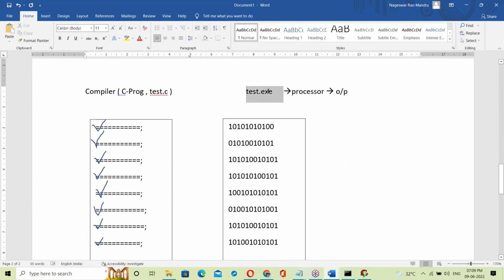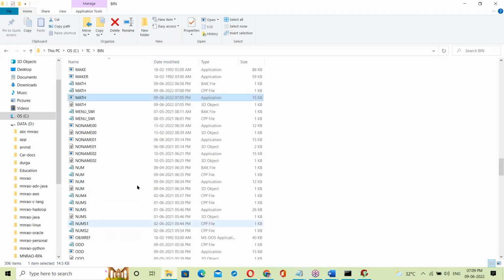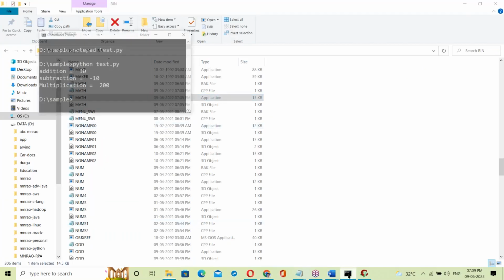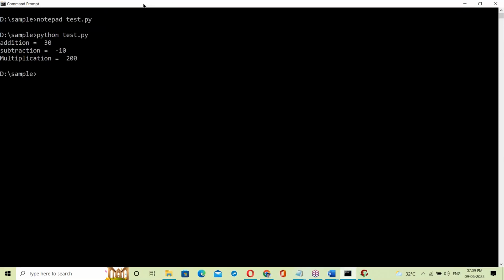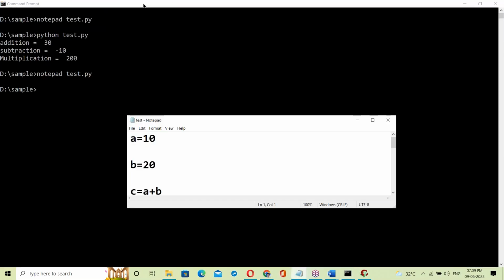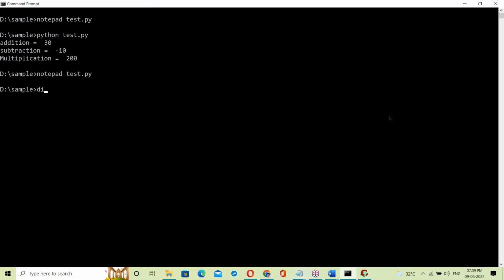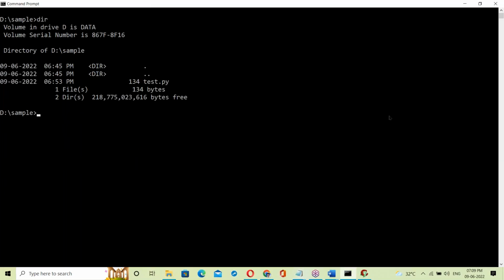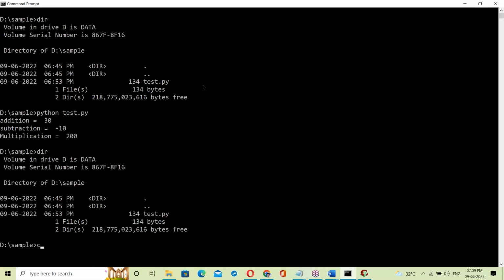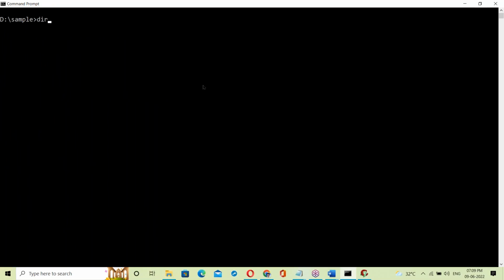Yes, exe file, right? In the compiler, binary code is created after checking the total errors. Here this exe file, another exe file is generated. See this, that exe file is generated. See, in case of the interpreter, no exe file. It is direct executing. Yes, that program is executing directly. See the notepad file, dir test.py. The script is executing directly here. No exe file. No exe file. This is the main difference.